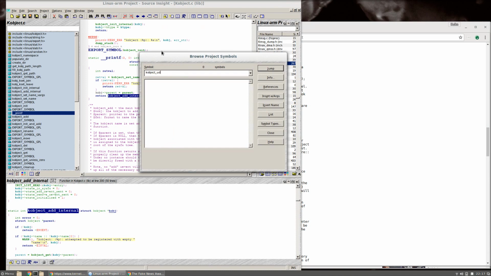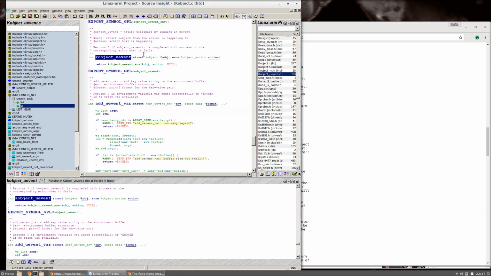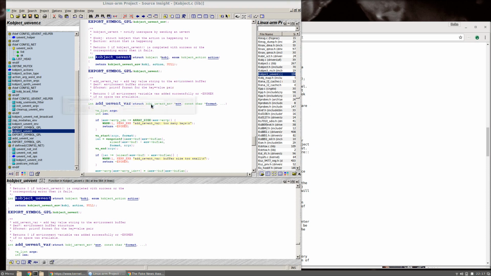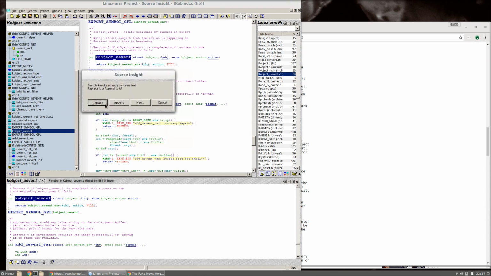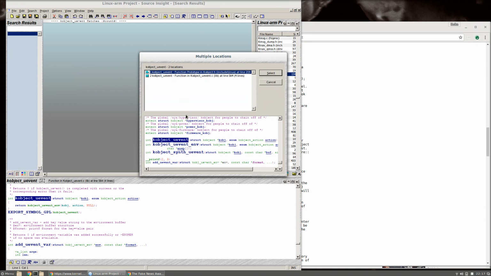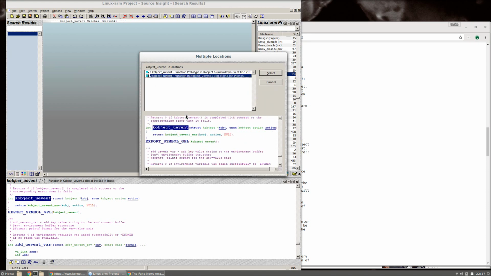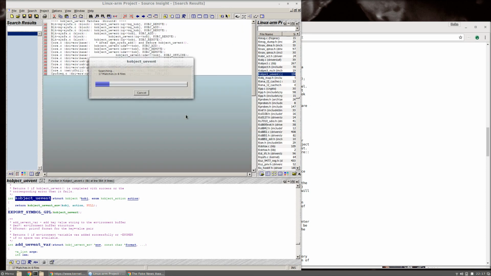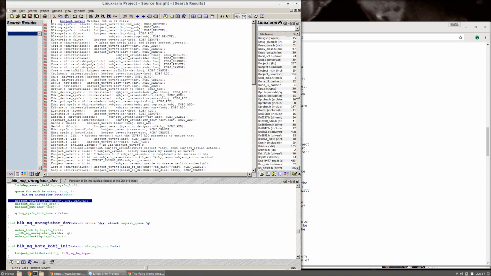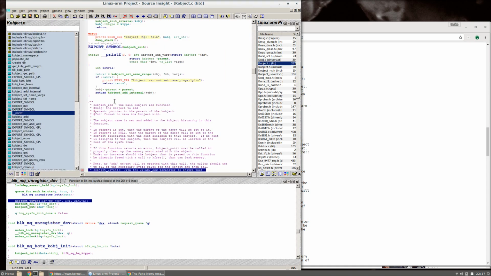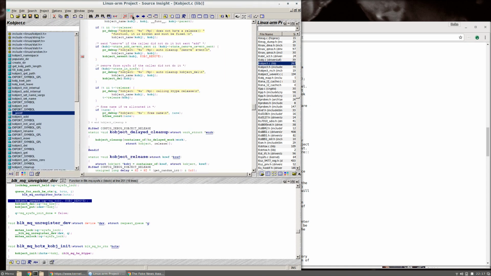kobject_uevent. So we are looking for references to this. Oh, there are quite a few, but we are interested in the ones here. Not this one.